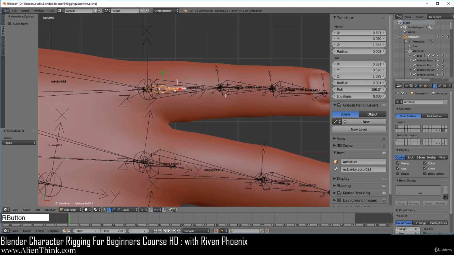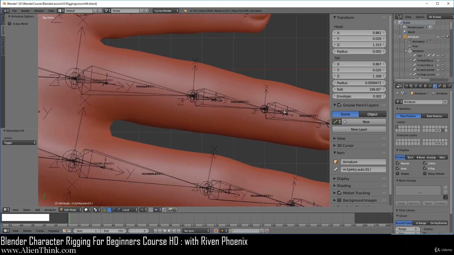Okay, so what you want to do is click on these bones you've just named and make sure that you did this correctly.